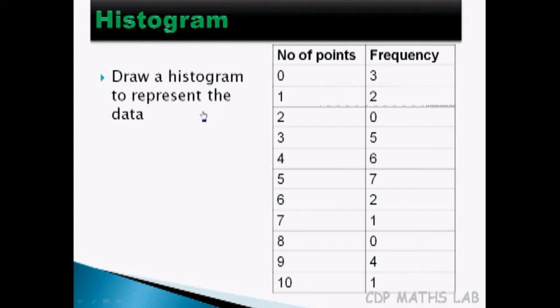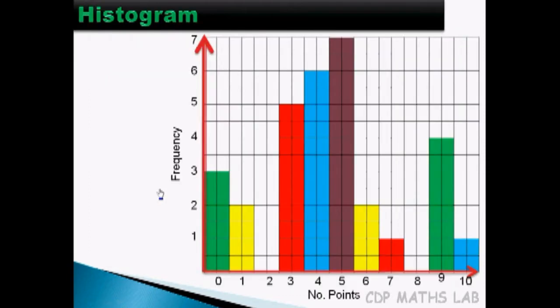Now, draw a histogram to represent the data. Now here is your task. Now note, did you get something looking like this? Now remember that 3 teams, so first of all, note, the frequency is on the vertical side of the graph, and then the scores are on the horizontal side of the graph. So make note of that. Once you follow that first step, then you'd have gotten 1 mark so far in designing your histogram. So we place the frequency on this side and the scores on this side.